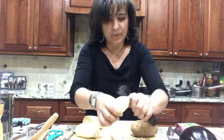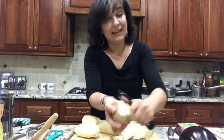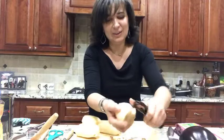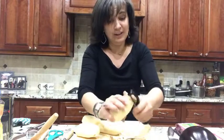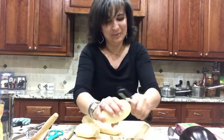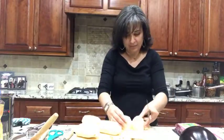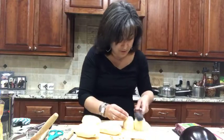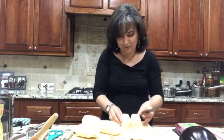So here you go. I'm peeling the potatoes, and I'm gonna cut them in half. And you're very welcome, Elizabeth. I'm gonna cut them in half, and I have this tool that is so cool. It's to make a hole in the potato, actually. So let me show you what it looks like. Okay, so this is what I'm gonna do. I'm gonna cut it in half. So we have them. I always try to make them almost the same size. I feel like it looks better when you present it, because like I always tell you guys, you eat with your eyes first. So I try to keep them at the same height, if you see there.